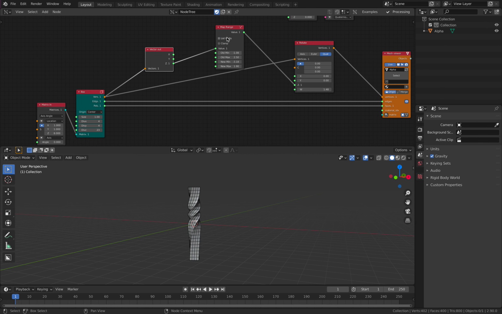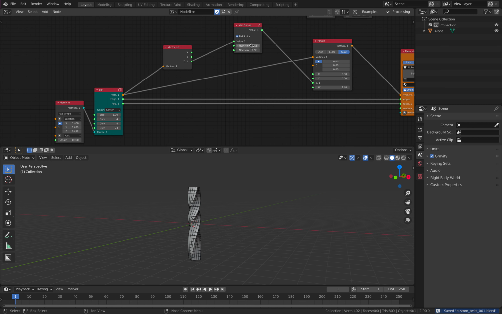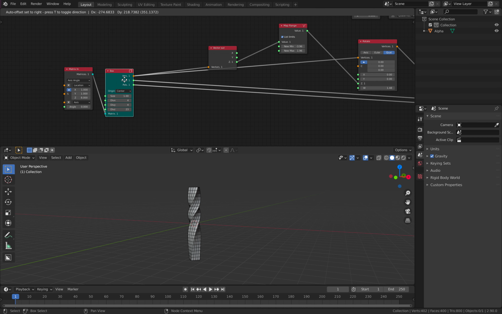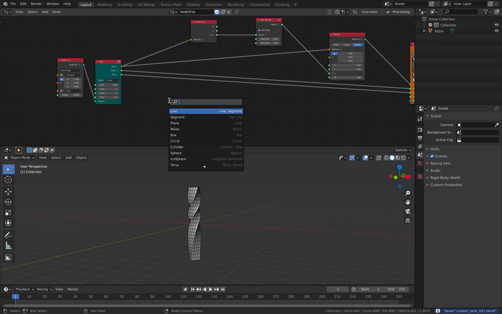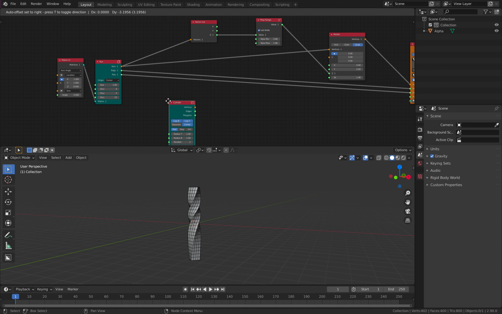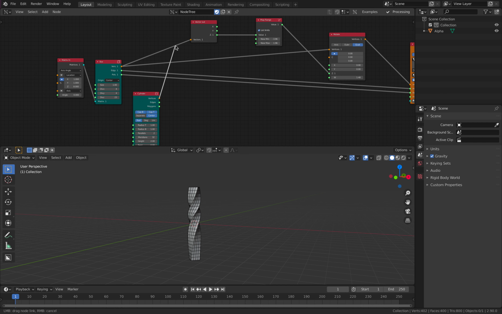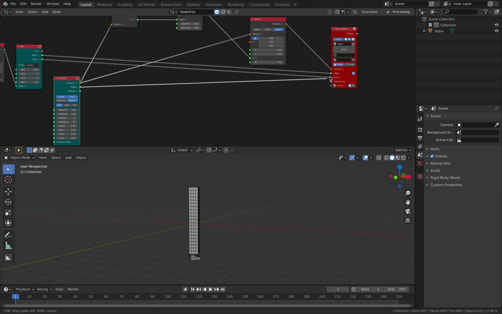We could try using different objects other than the box to do the twisting. So in order to do that, let's try using something like cylinder, for example. So this is the vertices data. This is for the vertices, and this is for the edges and the face.